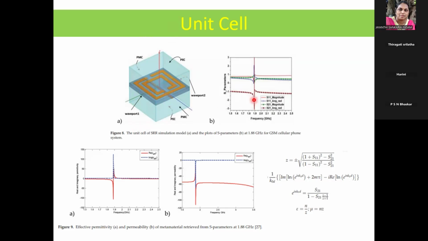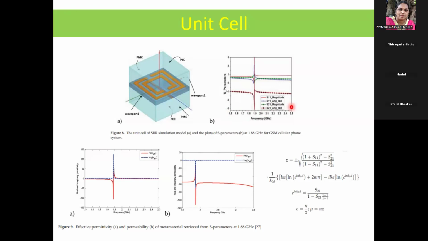And you must be able to realize its properties. You have to define the wave ports, and then PEC and PMC. And then you have to first extract the properties. Which properties are you going to extract? You have to extract the reflection coefficient and transmission coefficient of that material, by making an electromagnetic wave incident: how much is getting reflected and how much is getting transmitted. So these parameters will give the behavior, like what is the reflection and what is the transmission.